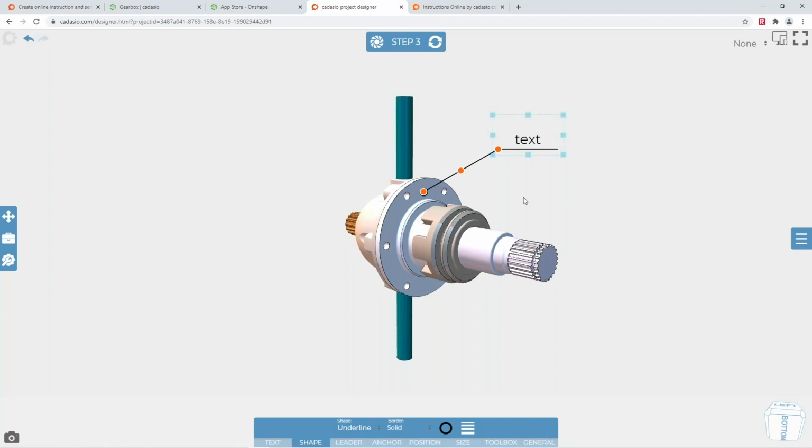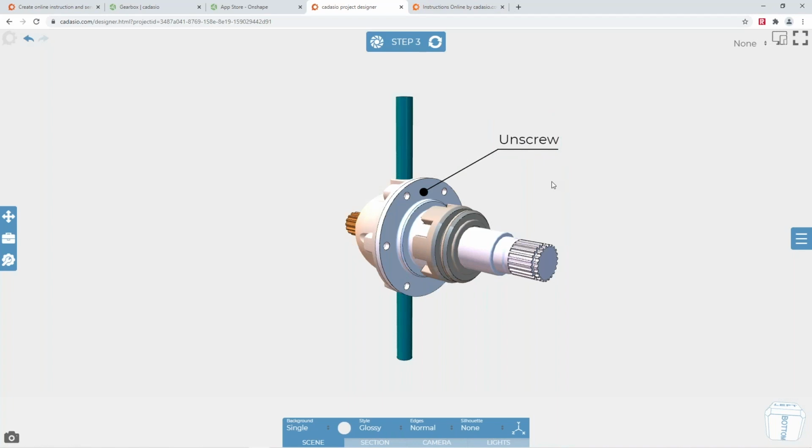And what's really nice is that you should be able to match your company branding, because obviously you want it to look as good as the rest of your website and so on, and how you like your documents. If you make the changes and you set your fonts, you set your colors, you can save this into the toolbox, so you don't have to keep redoing it, and then you just take it out of your toolbox and use your company branded stuff over and over again. If I want to set the actual text, dead easy. You just double click, and I can start typing. It's something like that, unscrew.